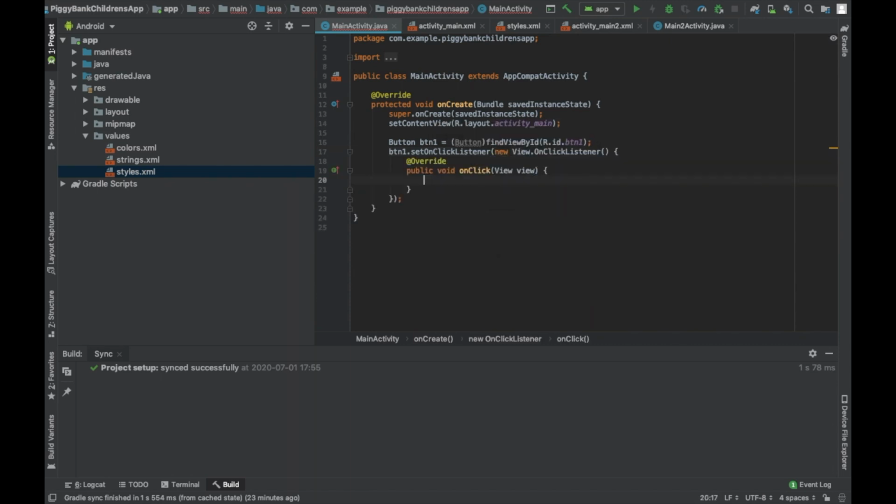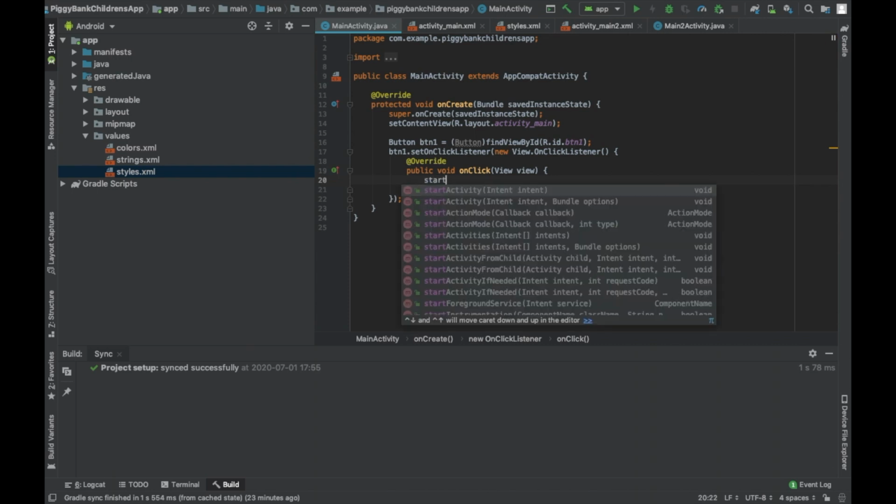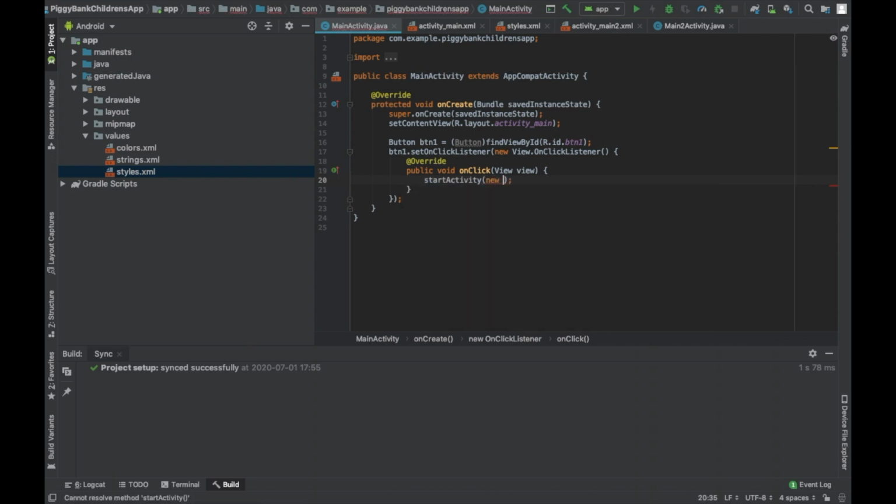There you go. Now we want it to go to the new screen, so we do startActivity new Intent MainActivity.this, comma, MainActivity2. There you go. We can test this out by just running the app.